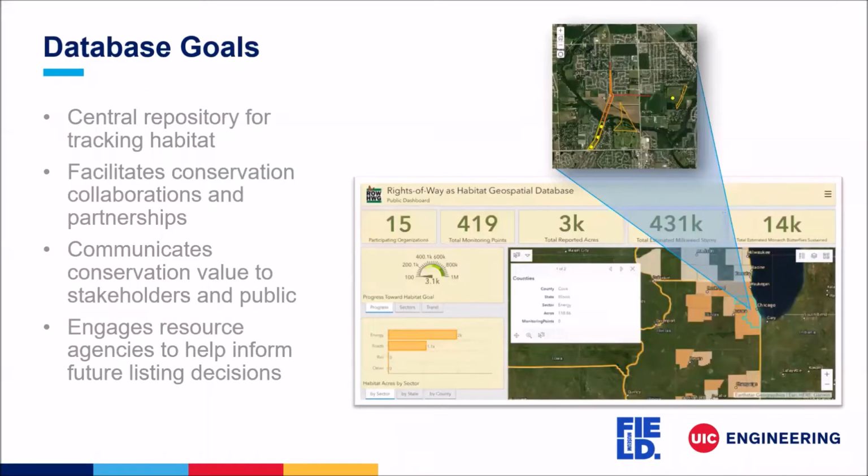So as a brief overview, this database was created as a convenient way for organizations to store spatial data about pollinator habitat restoration efforts along energy and transportation rights-of-way. The database aligns with several other Rights of Way as Habitat Working Group initiatives, such as the Pollinator Habitat Scorecard and the Monarch CCAA. We've produced a number of guiding documents and resources to help guide users through the process of enrolling into the database, characterizing habitat areas, collecting and uploading habitat data, and processing that information in a meaningful way, all of which are available through our website.